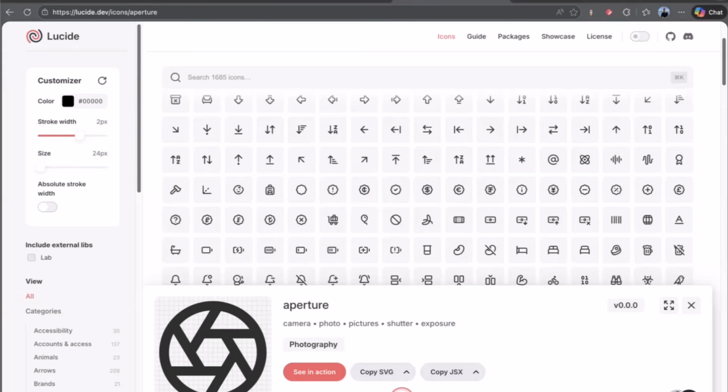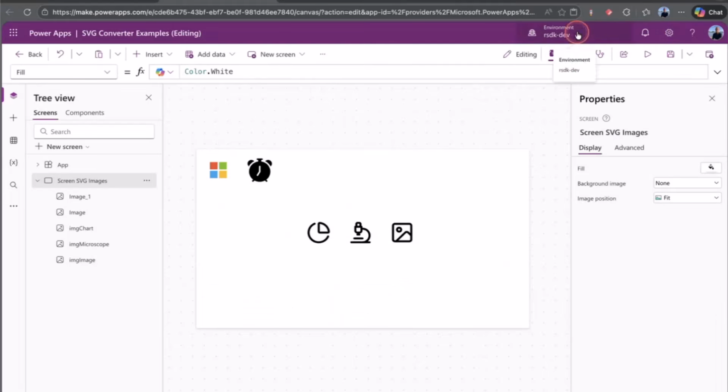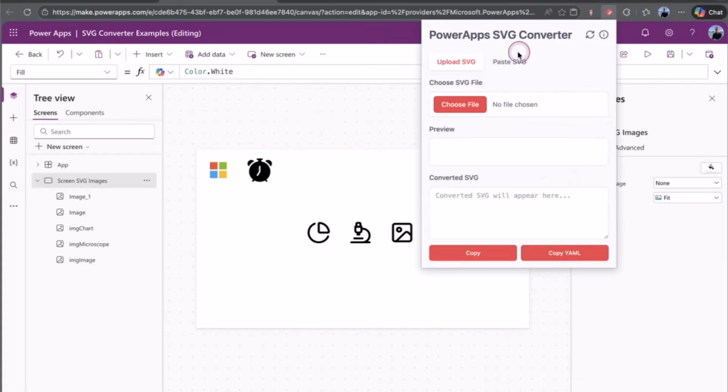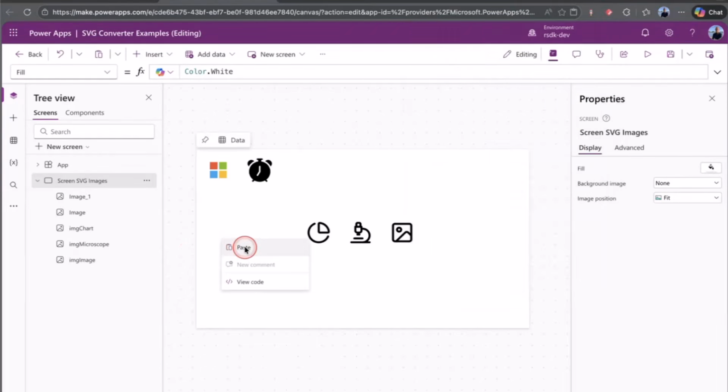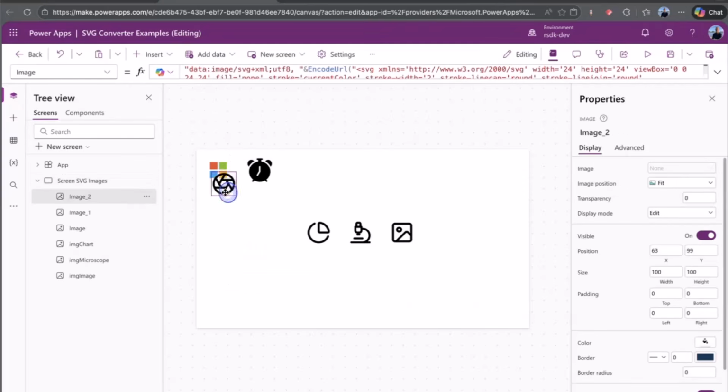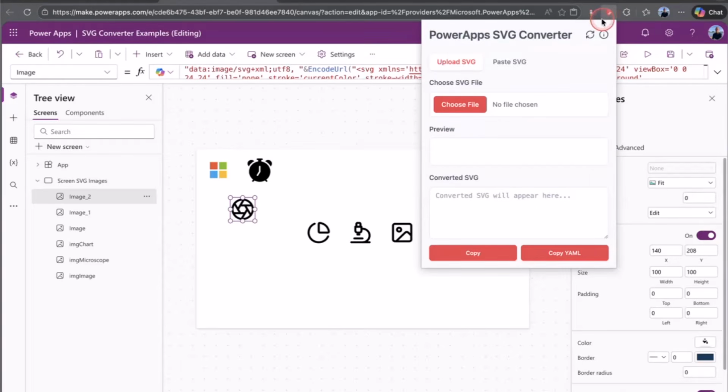They all have the possibility to download or just copy. Let me show you one more time. Let's go here. And again, oh, there it is. So now I have a fast way of adding SVG images based on a browser extension in this case.